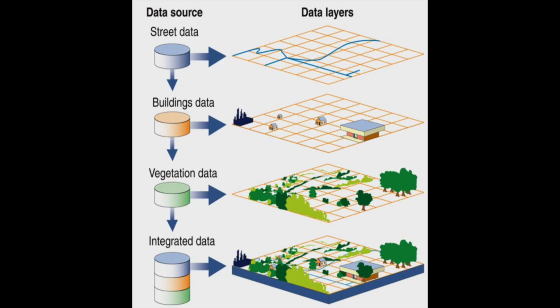Layers. Each topic of data is called a layer. The layer depicts a specific topic of data, such as vegetation, roads and buildings, land use, imagery, and elevation. When the layers are fused together, we get a detailed, comprehensive map.